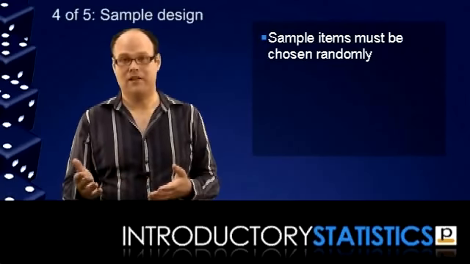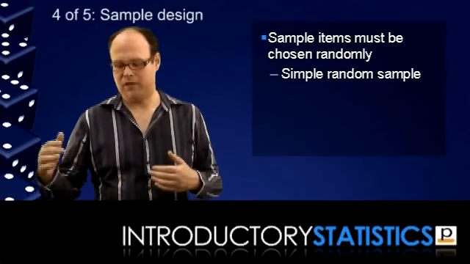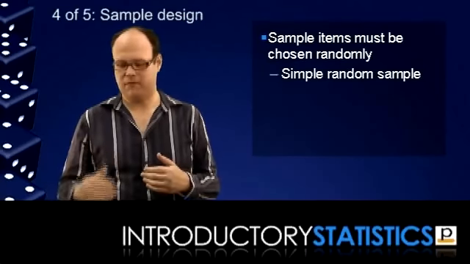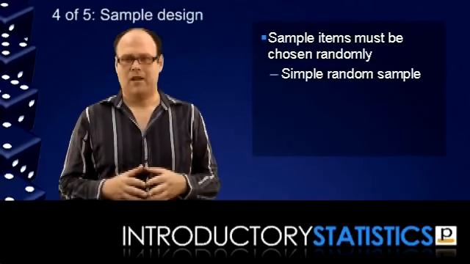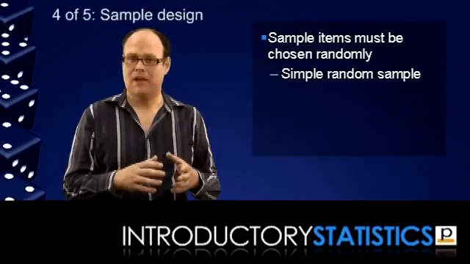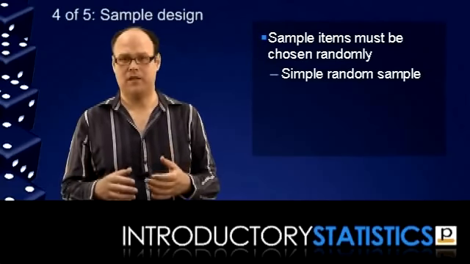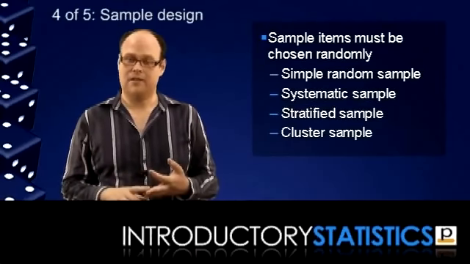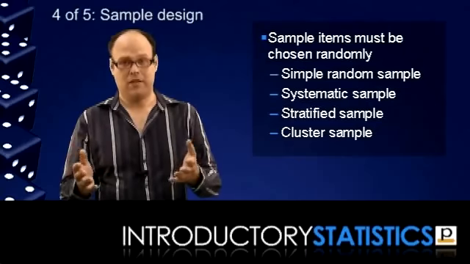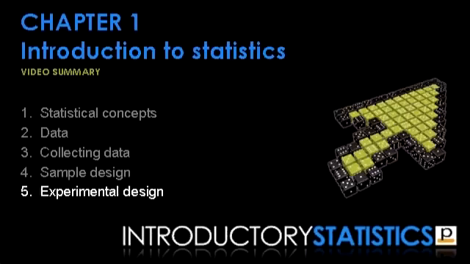Now, the simplest way to do that is to use simple random sampling. That means getting all the members of the population in a big long list and just choosing members from that list on a completely random basis using some sort of random number generator. Now, that method is simple, but it actually is quite time consuming. So we often use variations on simple random sampling. Common variations are systematic sampling, stratified sampling, and cluster sampling. Again, this is just a summary, so if you want to learn more about those sampling techniques, you can read about them in the PDISCO Introductory Statistics textbook. So that's collecting a sample for your observational study.